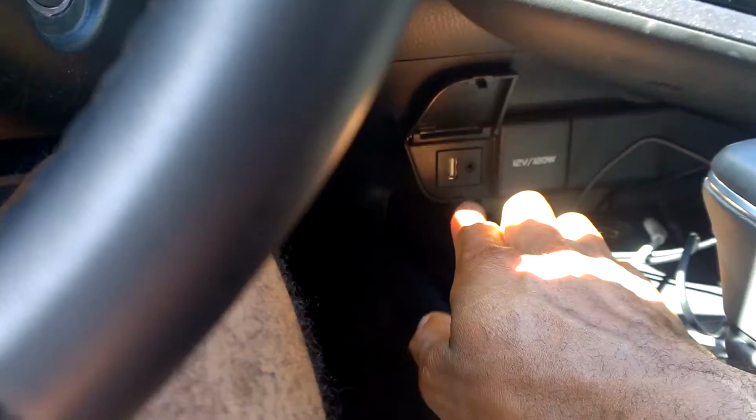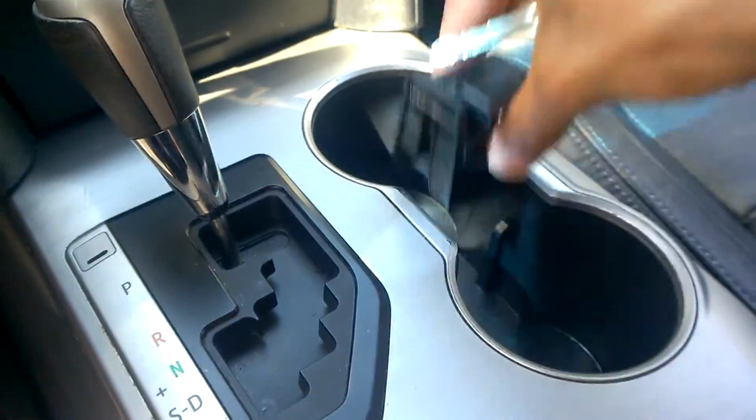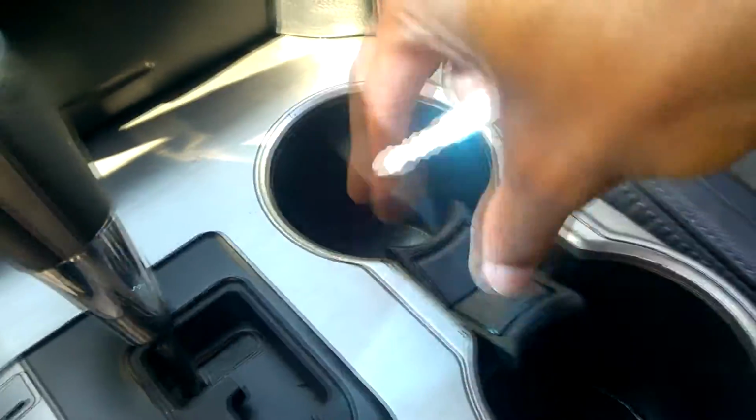Kind of weird. But when you're charging up your phone, it does charge up pretty quickly. Versus this, you have your traditional just leverage. You pull it instantly, then it unlocks, as you just heard. Storage, the cup holder has this, you can remove this little slot right here. But if you spill like a mess down here, you just remove it and clear up the whole area. You have a little storage right here, which I like and prefer.